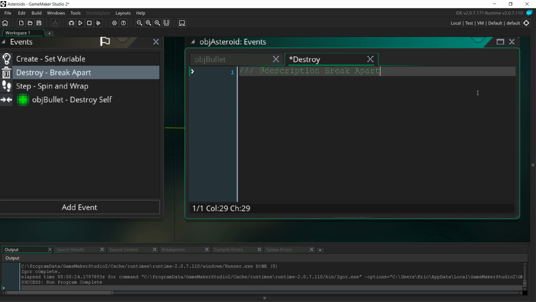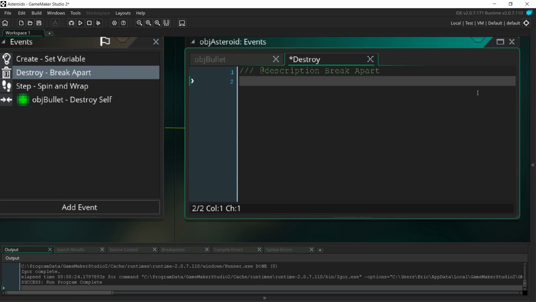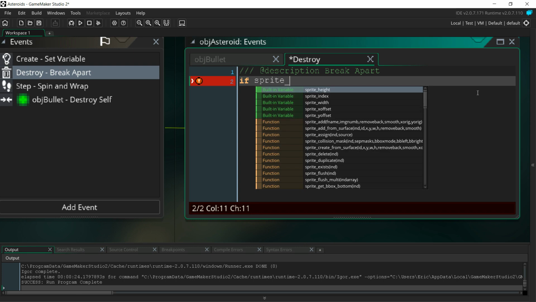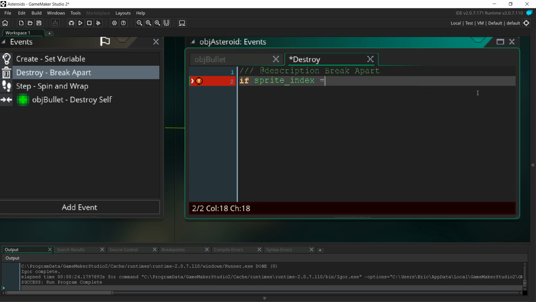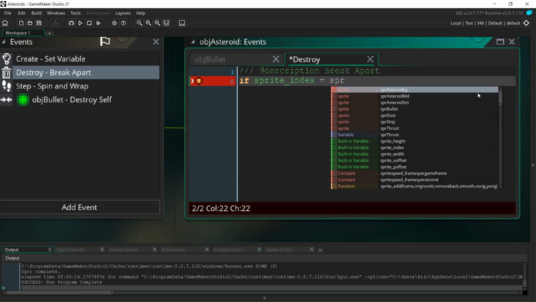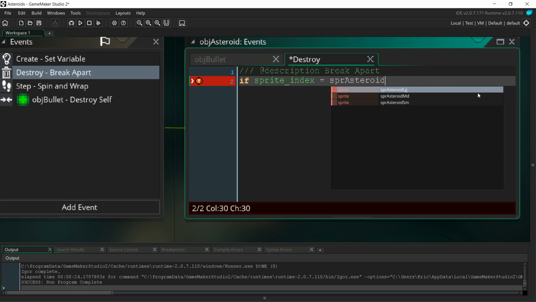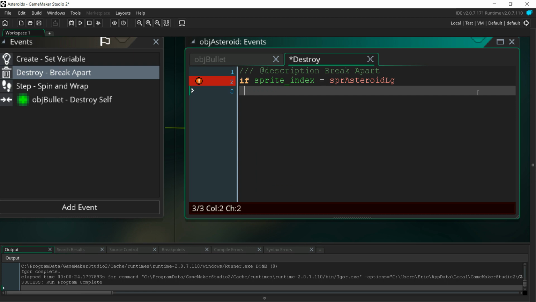And so what we're going to do is we say if sprite_index equals spr_asteroid_large, then we want it to do something.